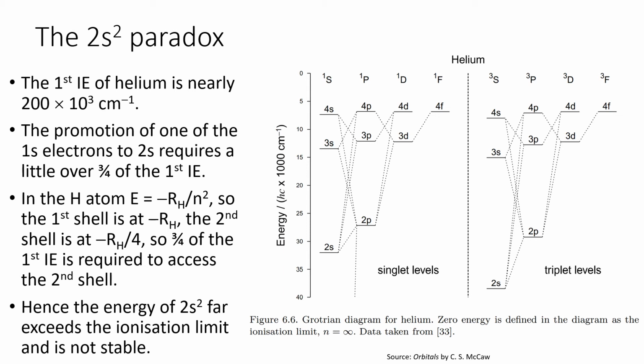So this is the curious thing. Even though 2s2 looks like a kind of nice bound state of 2 electrons in the atom, it's actually much higher in energy than the ionization limit. So this is a sort of paradox. In fact, if you try and prepare the 2s2 state, because you're far above the ionization limit, you'll find that the atom will just spontaneously ionize. So it's very difficult, as I say, to really work with these very high energy configurations.